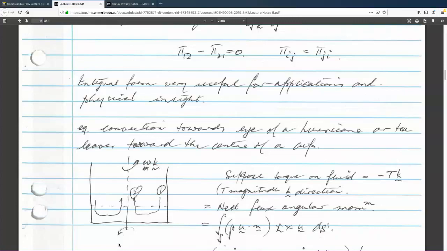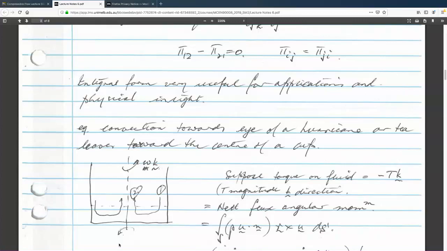Well, the first thing you can say, if it were steady flow, let's just take a very short period of time where essentially it's not slowing down very fast. So it's essentially a steady flow. It must be true that there's a net flux of angular momentum out if there's a torque. It must be true.